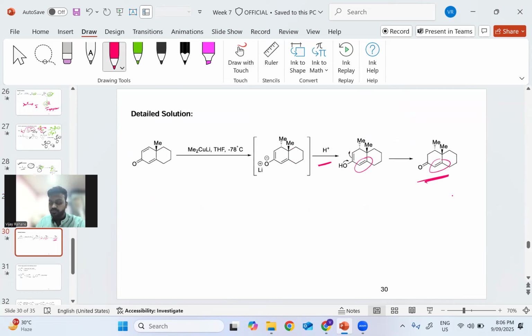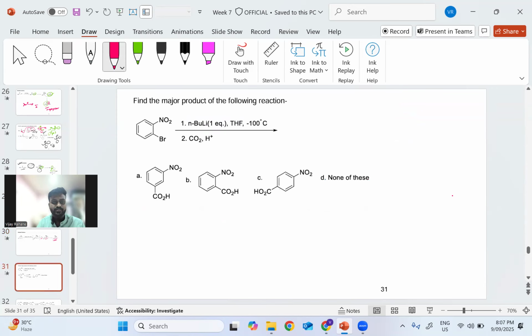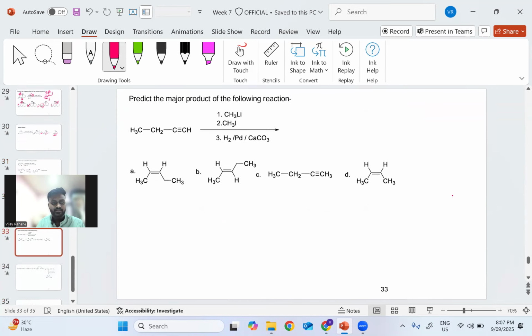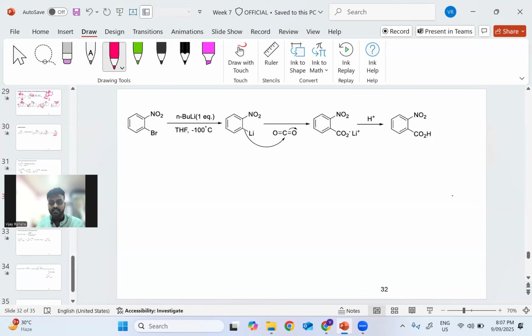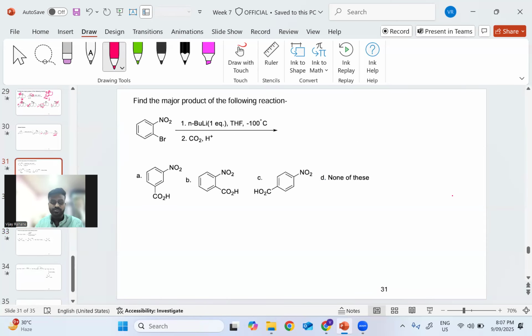Right. So these were the problems for today. I hope I have covered some problems which are similar to the assignment questions. There are several other problems, but I don't think I really need to go into detail, because of the similar problems that I already covered. The first problem is probably the same, in the same manner.